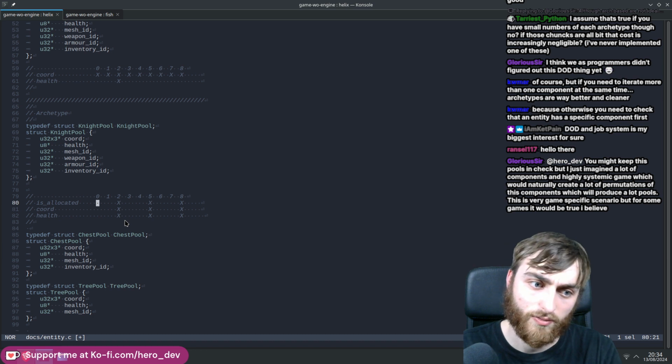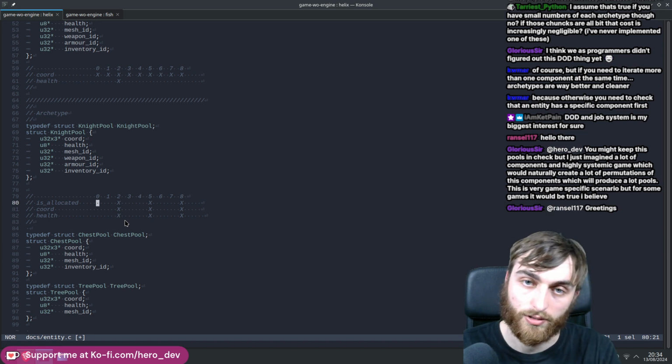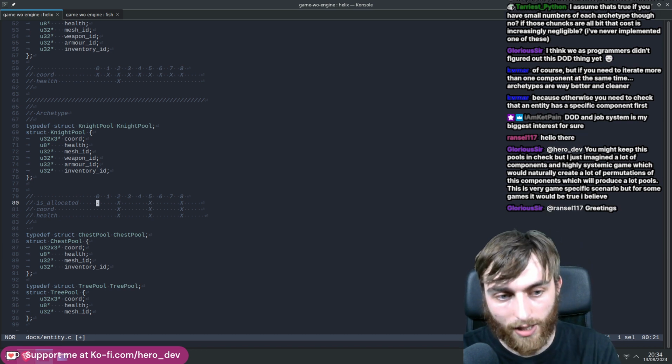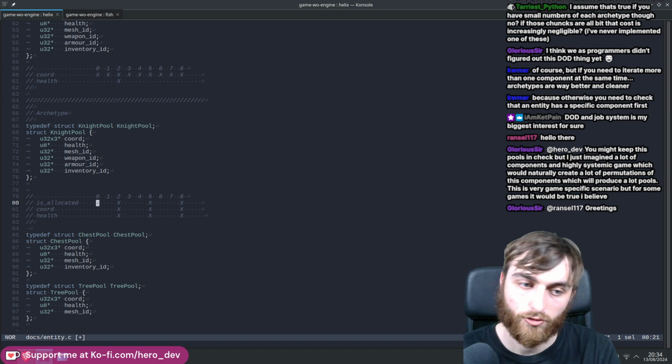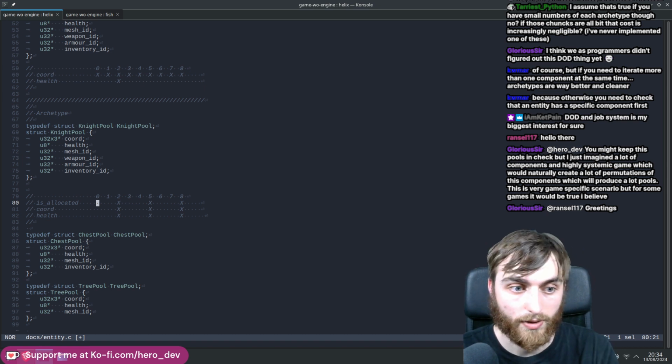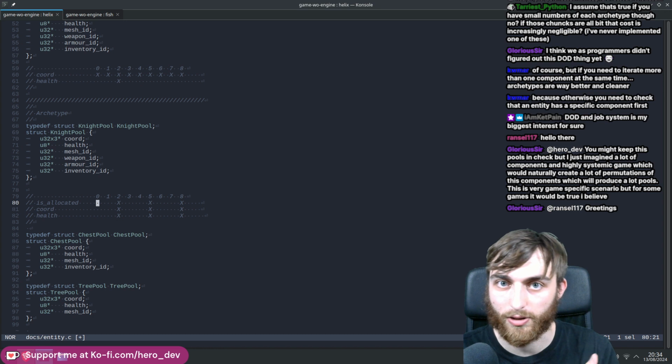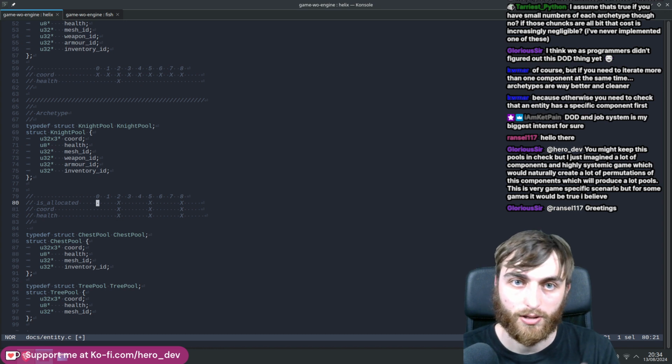So we should be able to have a defrag system that runs at the end of the frame that will take elements 2, 5, and 8 and move them down to 0, 1, and 2 and update the references to them in some lookup table somewhere.